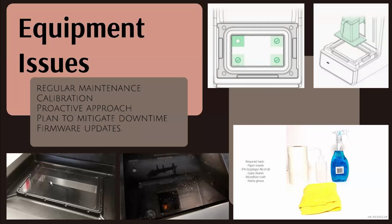Now, you also have to figure out what happens when things go south and I can't get it fixed, either through calibration or adjustment or helpline, right? If that printer is down for a period of time, you have to have a plan in place that says, here's what happens, right? Here's what we do, whether that's outsourcing or whether it's my manufacturing or distributor partner zipping me out a loaner printer real quick. You have to have that plan in place and know what that time means.